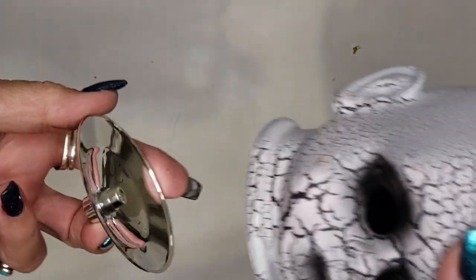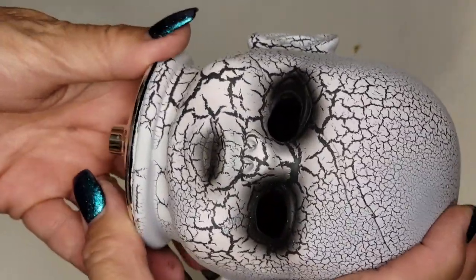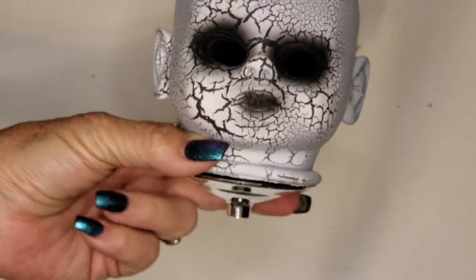As you can see, the bottom section of the wine glass fits absolutely perfectly over the opening of the baby doll head. However, we won't be able to glue them in place or we would not be able to get the flickering tea lights in there. So I'll figure out something for that later.